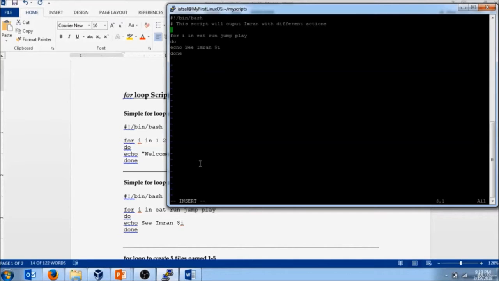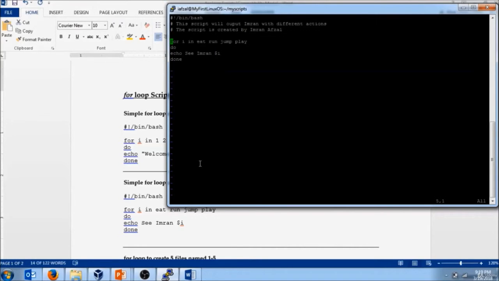So this is what the script is going to do, and that's why I have put it in as a comment. You can add more comments. Let's say the script is created by Imran Afzal, and if you want to put a date, you can, but we'll skip that. And the script starts right here.